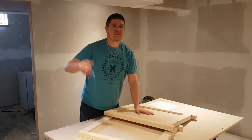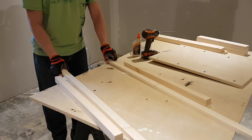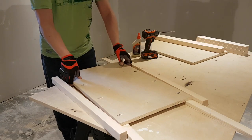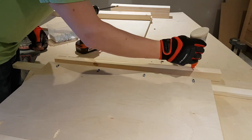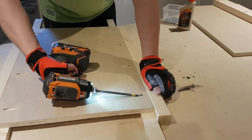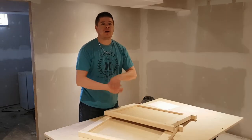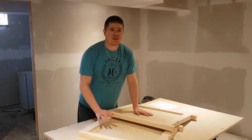After that, I'm gonna take some 3/4 inch spacers and space my plywood up. That way it's flush with the backside of my 2x2. From there, I'm just gonna run some glue down each edge, and then use my pocket holes and screw it in place. If you want to, you can face clamp everything in place, that way nothing shifts and everything stays on a level plane. Then we're gonna flip them back over and attach the trim.